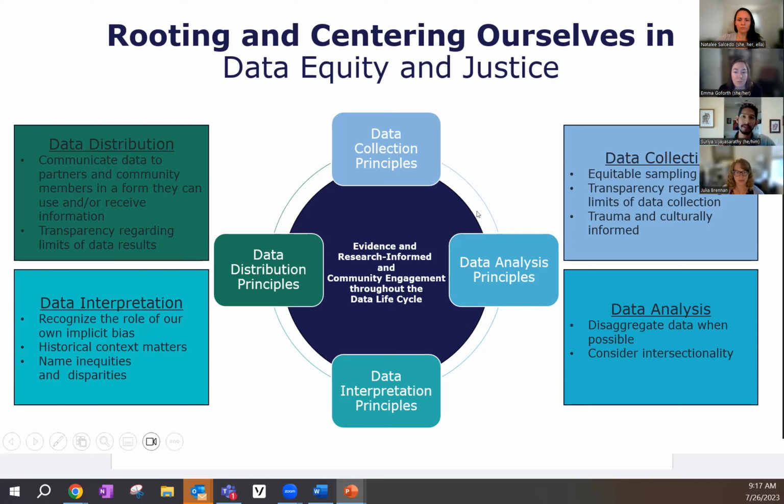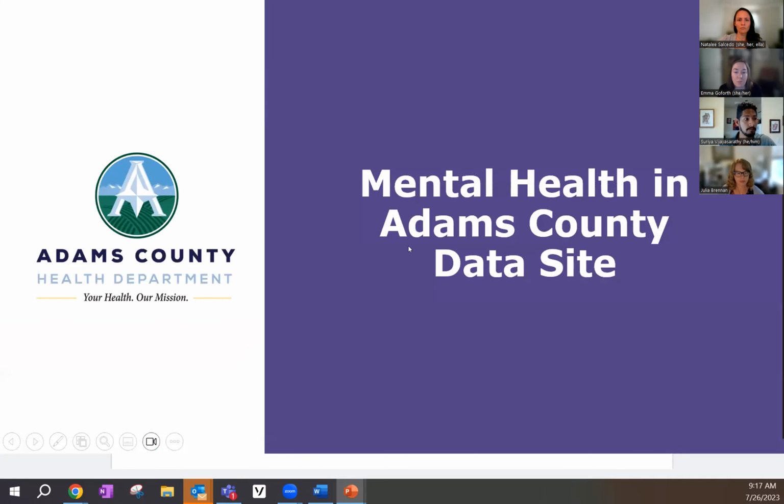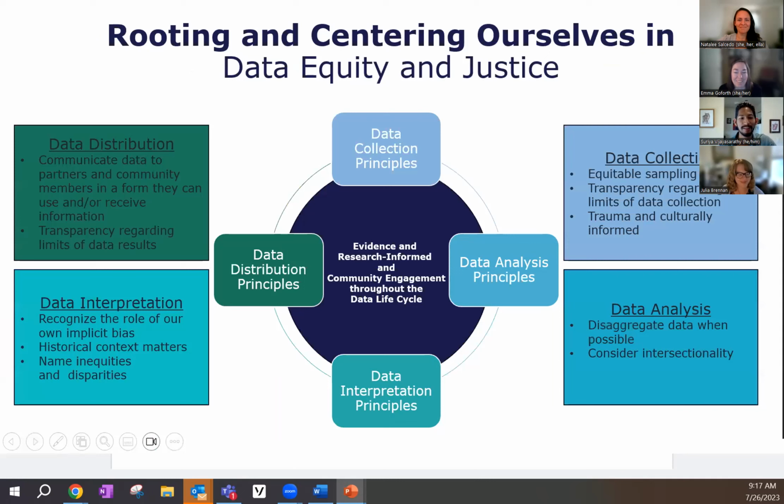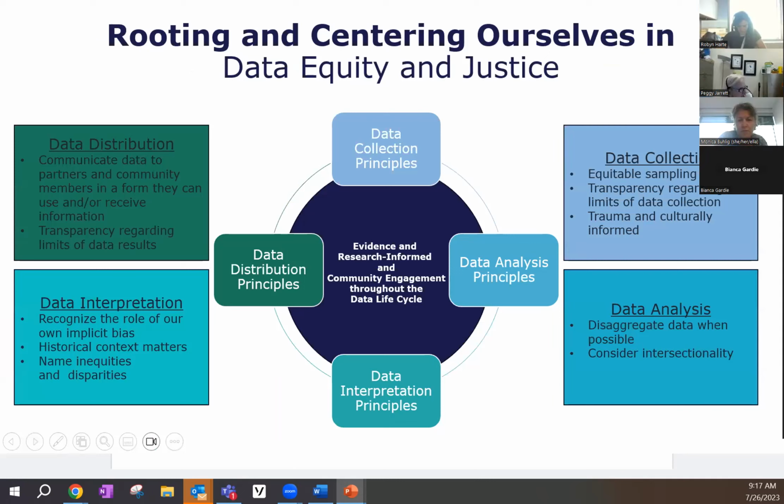Now that we've collected the data, we're going to move forward into analysis. So how are we actually analyzing the data? One of the key pieces here is disaggregation. What that means is basically taking the data and pulling it apart. If we see data as a population, then we look at it with regards to gender, sexual orientation, or race and ethnicity. By doing that, we can help to see a more accurate and more complete story.